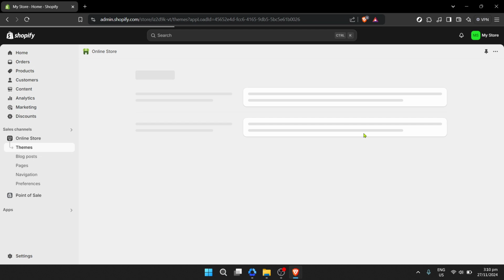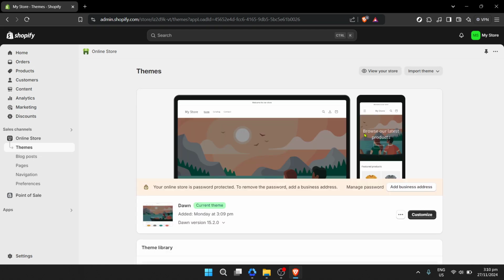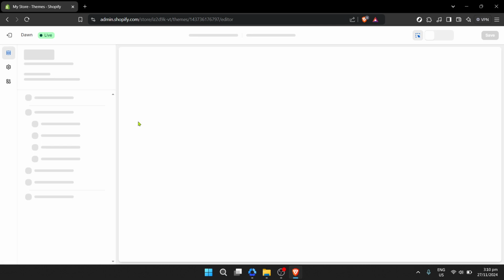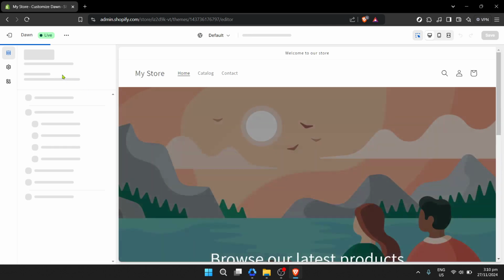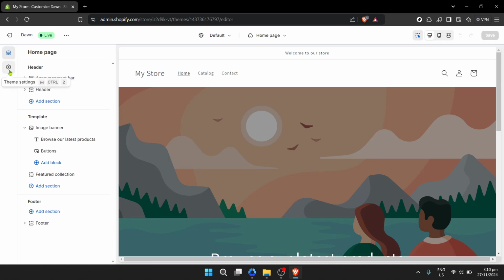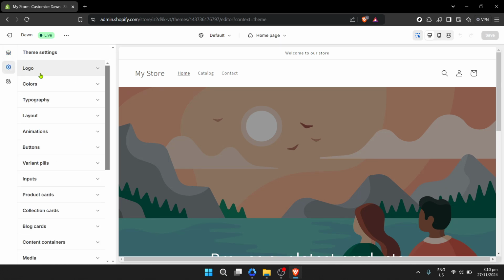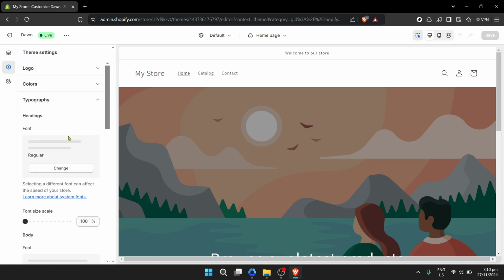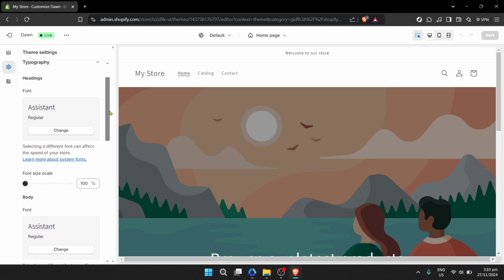To change the font, you would typically click on the section of text you wish to edit. For the purpose of this tutorial, let's say we're changing the font used in headers. Find the header font option and you'll see the current font highlighted. Click on this highlight and a list of available fonts will appear. Shopify offers a wide range of fonts, from classic to contemporary styles, ensuring you'll find something that suits your store's personality. Once you find a font that you like, click on it to select it, then your selected font will be highlighted.